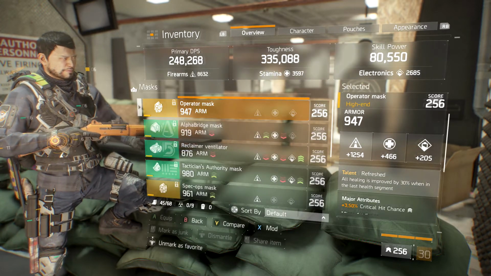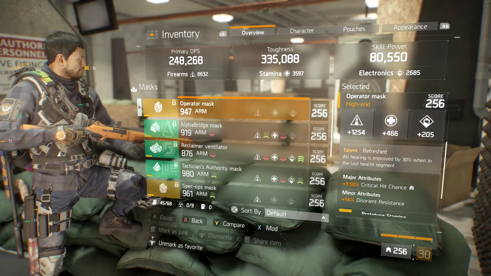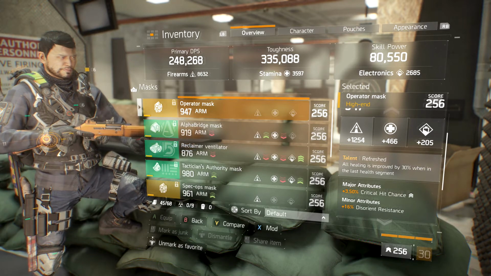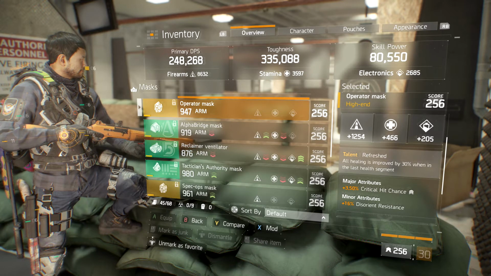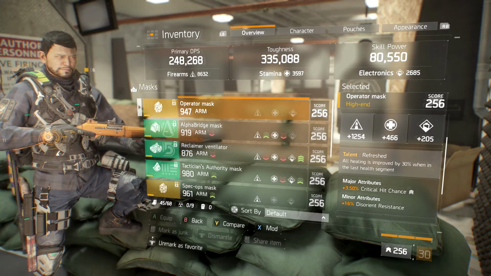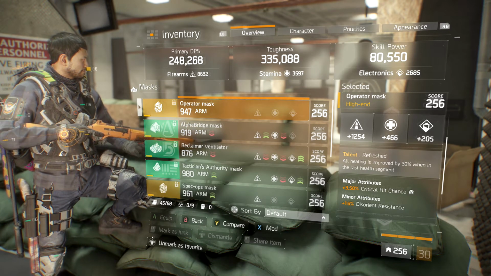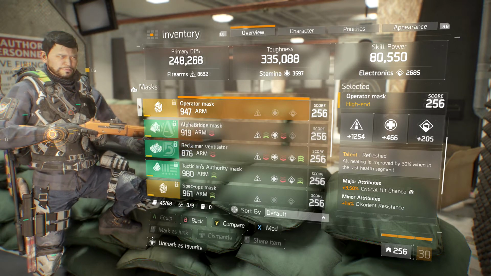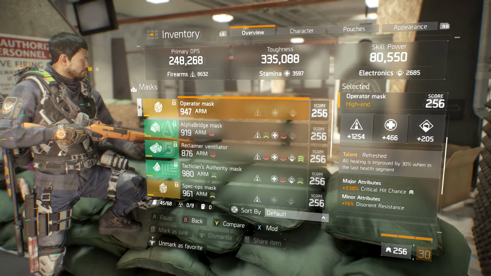Okay, this might throw some people off or trigger some people, but the reason why I'm using the Refresh mask in this build is because there was a recent buff to medkits, right? I remember back in the beginning of 1.6, everybody thought that Refresh would be a thing, but medkits sucked, right? But there was a recent buff, I think a week ago, or maybe a couple days ago, whatever, and the Refresh mask works so much better than what it did in the beginning of 1.6.